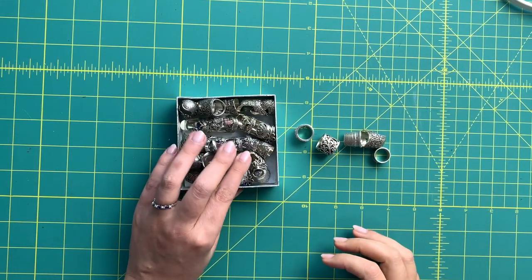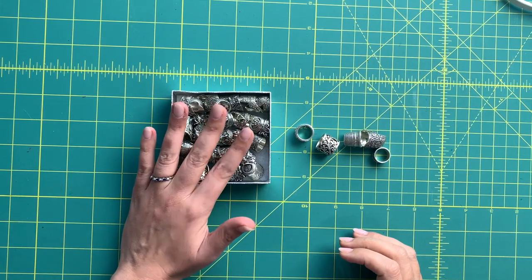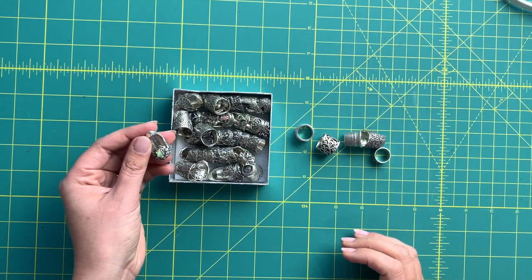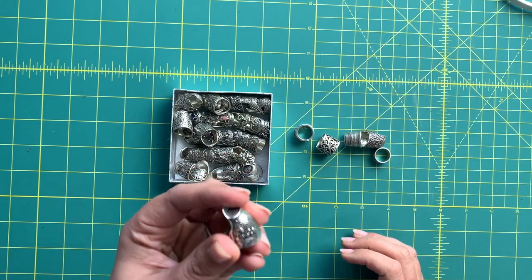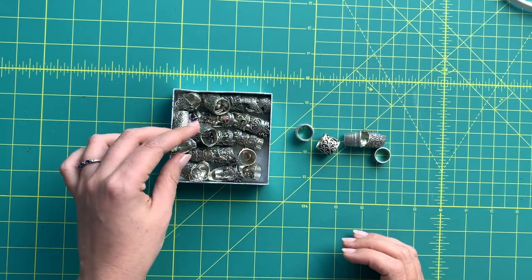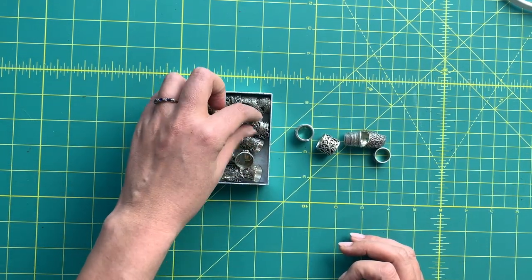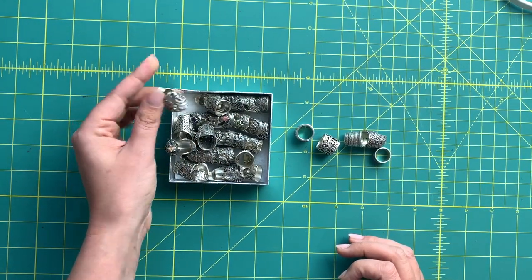All right, check out this collection of thimbles Joann has sent me so that I could help illustrate some of the points that I am trying to make today. But this will give you a good idea too of all the different designs that she has. She has a whole bunch of new ones coming out for spring. There's an Easter bunny one that she mentioned. There's a frog prince one. How cute is that? And there's also a peacock. So she's got a lot of really great stuff coming your way.